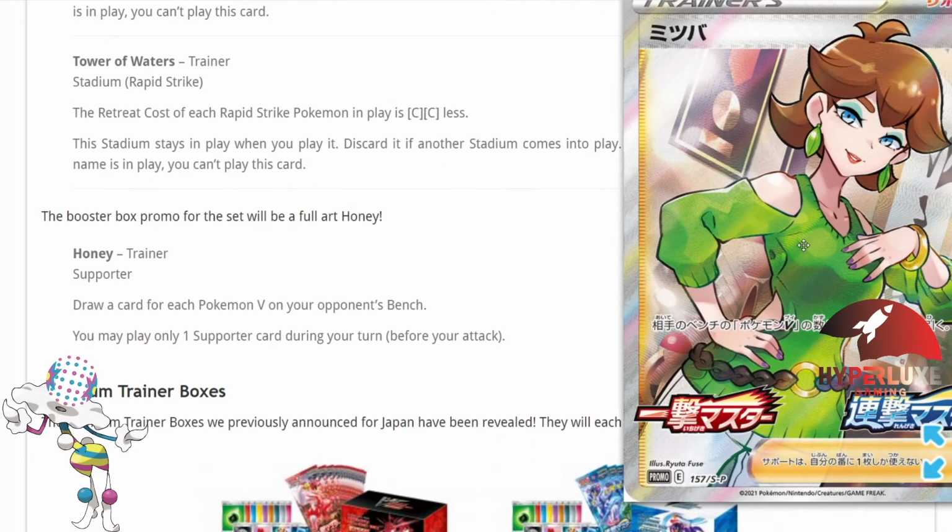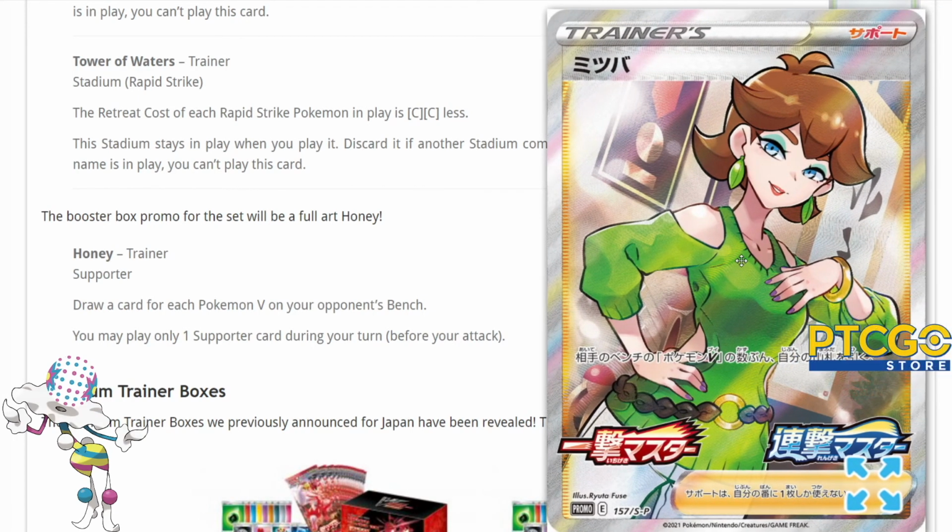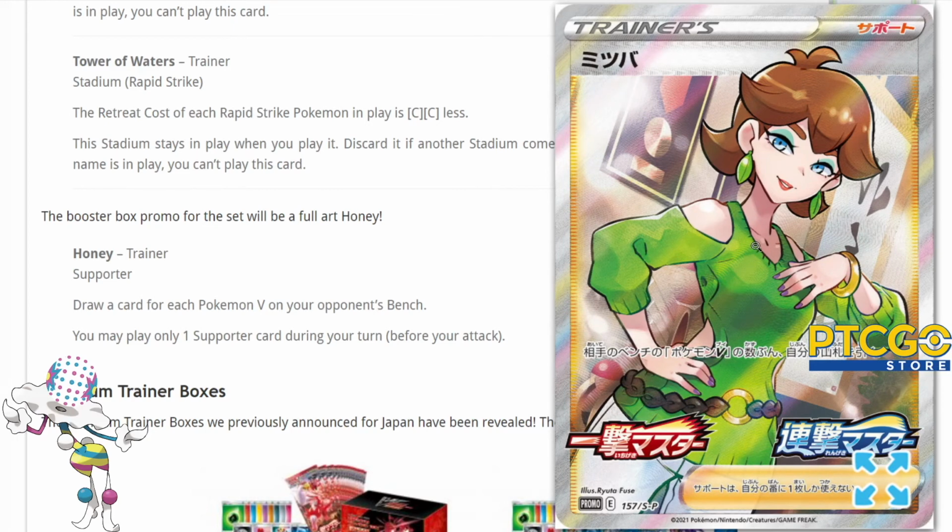I don't even know if we're gonna get Honey in our set. Draw a card for each V Pokemon on your opponent's bench. I think that this is a card that would be a lot better after rotation, because we still have GX Pokemon. If it said Rule Box or something, I'd say it's a little bit better, but you could only ever draw up to 5 cards with this card. I don't think it's where it needs to be right now, so I'm not really about it.